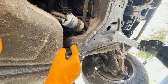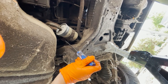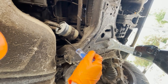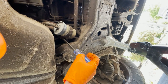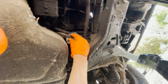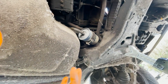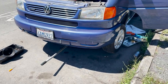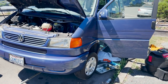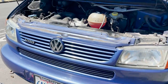We're underneath the car right below the driver's seat. You can see it's right behind the cross member here — this is your fuel filter. You're just going to take out this one screw and it should pop free. Now let's get those fittings cracked loose. There's probably going to be a little bit of gas that comes out, so have a little pan to catch that and make sure you have glasses on and gloves. Okay, we got that fuel filter out. Now I want to disconnect the fuel line up at the fuel rail and blow air from the fuel filter all the way up to the engine to make sure we get all that bad gas out of the line.